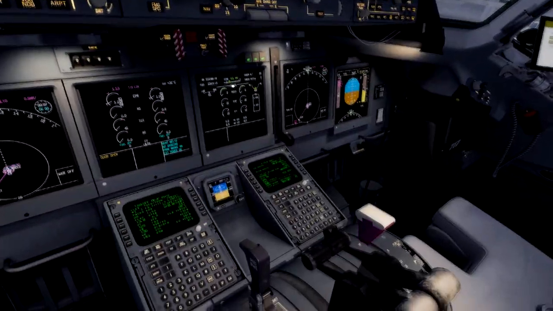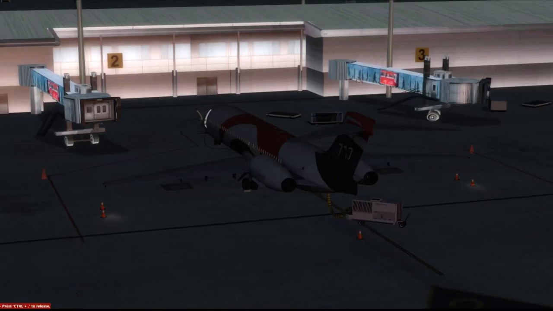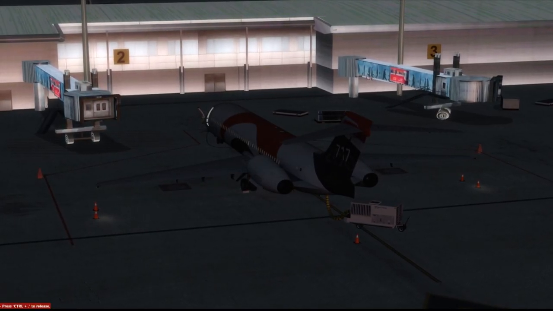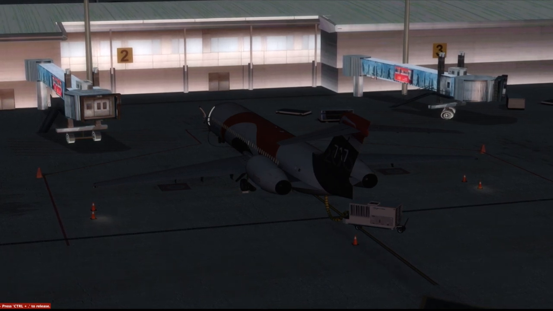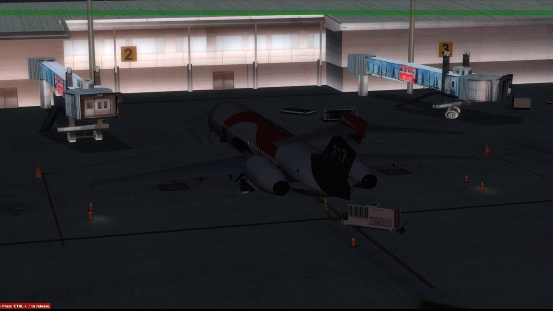Okay, I think I just opened the main door. Wait a second here. I thought you had those doors open. Yep, should already be open. They're open on my end, unless I have to close them. Yeah, you're the pilot in command. You gotta close them. All right, so closing main door, closing cargo hatches.